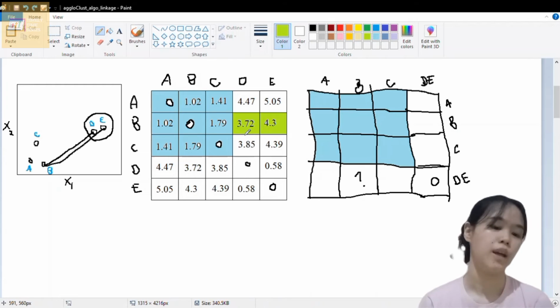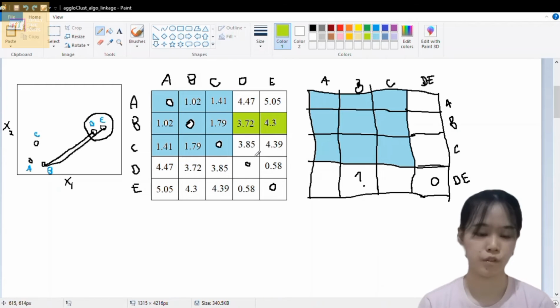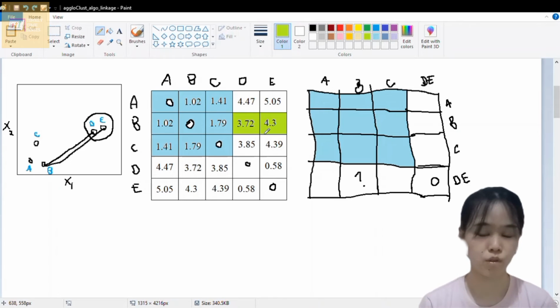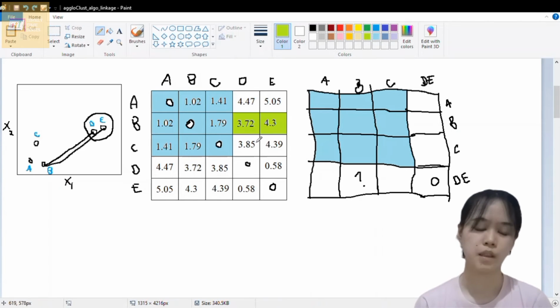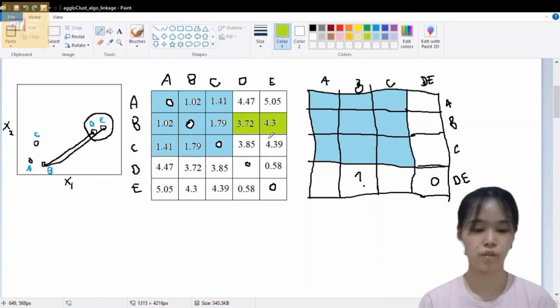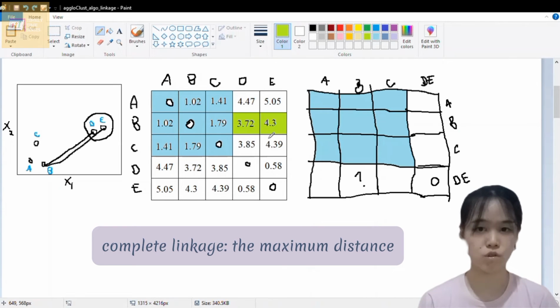Okay, now if we take the minimum value out of these 2 values, that means we're using a single linkage. But if we are using the maximum value out of these 2 values, we are using a complete linkage.